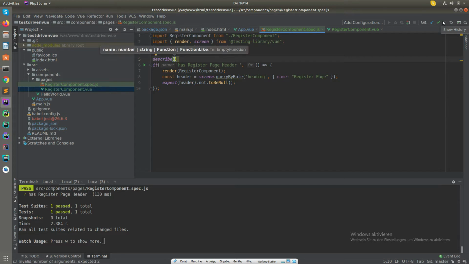The first describe will be the register page.